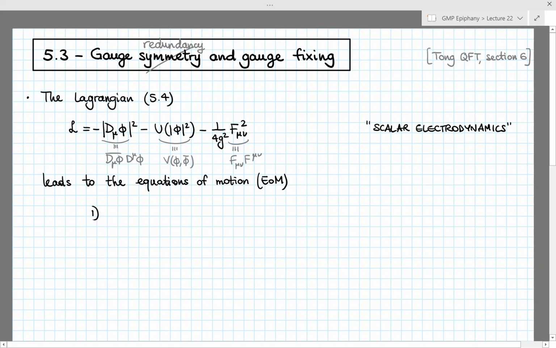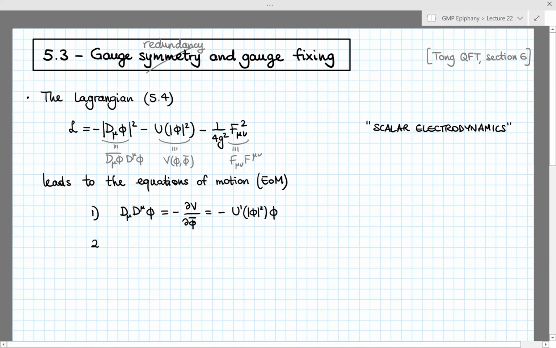There will be two types of equations of motion. One is the equation of motion for phi. The equation of motion for phi-bar can be obtained by complex conjugation. The equation of motion for phi is D^mu D_mu phi, where D is the covariant derivative of phi, is equal to minus the partial derivative of V, the scalar potential, with respect to phi-bar, which, when I use the constraint of gauge invariance, is simply the derivative of capital U with respect to its argument. So that's U prime times the derivative of the absolute value of phi squared with respect to phi-bar, which is phi.